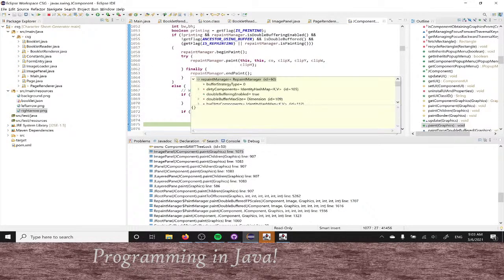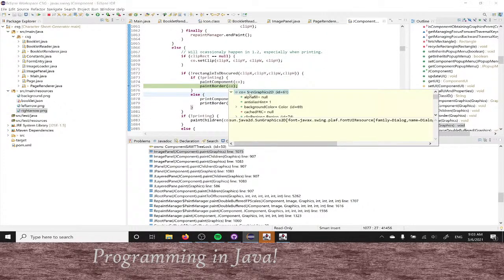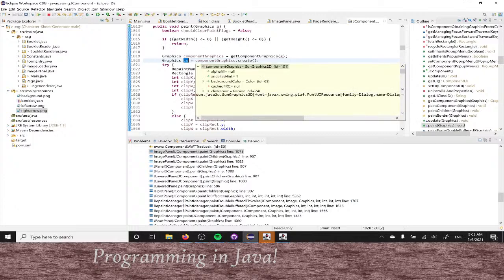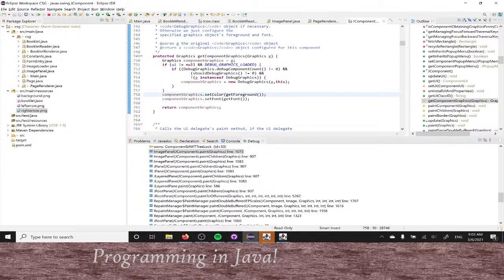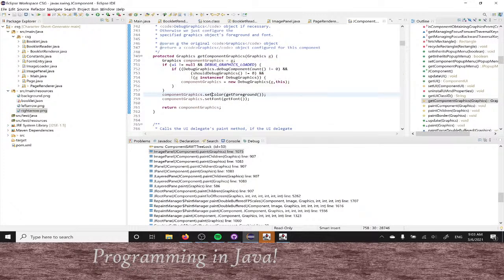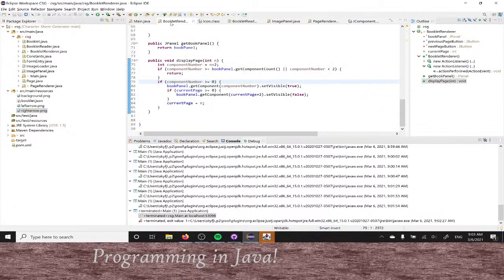Repaint manager. How do I get one of these? Can I just make one? Component graphics comes from get component graphics using graphics G. Protected. A component. Oh man.